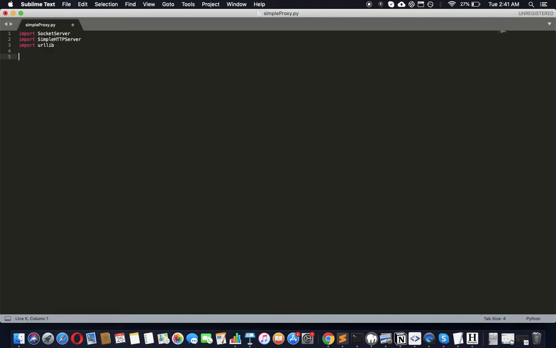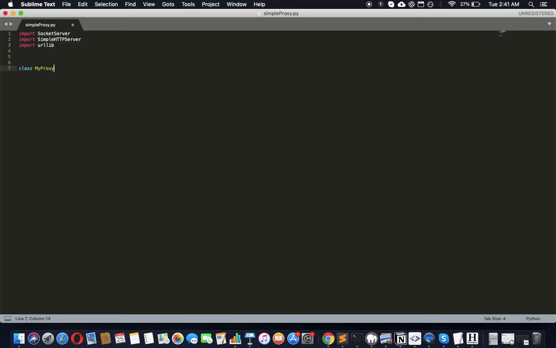And what we then need is, SimpleHTTPServer has a class called SimpleHTTPRequestHandler, and we need to be able to handle that, and we need to inherit that. So the way to do it is we create our own class. I'll call that MyProxy.